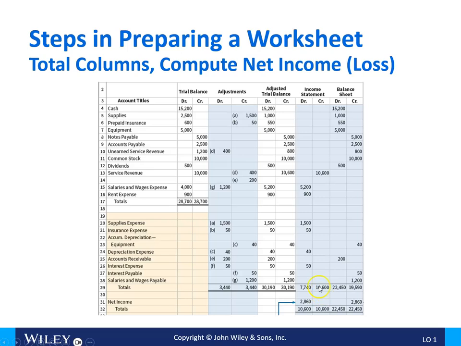Now note, if you come across an example where expenses are greater than revenue, so we have a net loss, these would just be opposite. You would have a credit on the income statement and a debit on the balance sheet to make these balance at the end. So it's another way to check yourself to make sure you're representing net income or net loss correctly, that after you put those entries in, the two columns, debits and credits, have to equal.